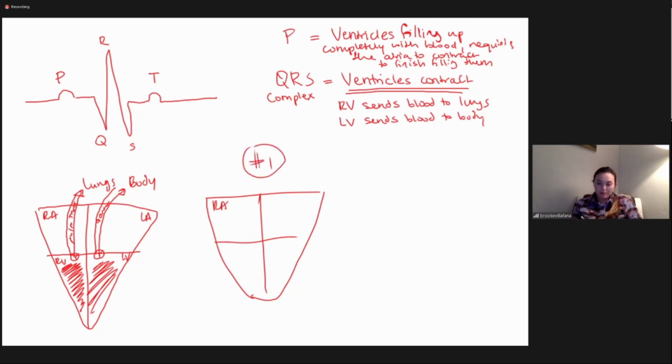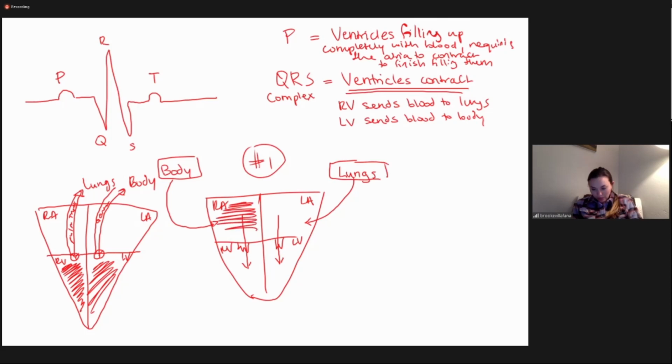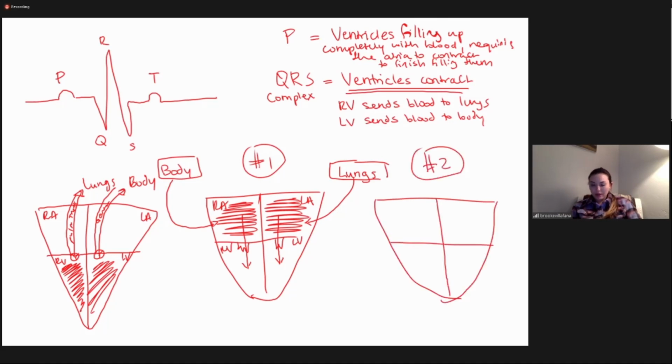We'll say this is step number 1. So the blood is going to pass through those cuspid valves, right? Down here and down here. So this blood came from the lungs, right? This blood that enters into the atria here comes from the body. And so that's going to fill up the top chambers, right? Coming from the lungs, coming from the body, fills up those top chambers. So this is our step number 1 here. And then in step number 2, we get that blood passing down into the lower chamber.